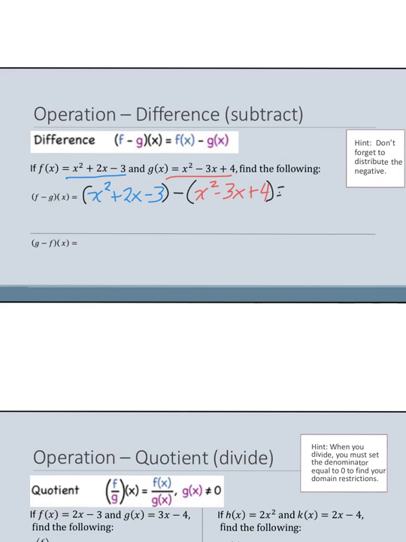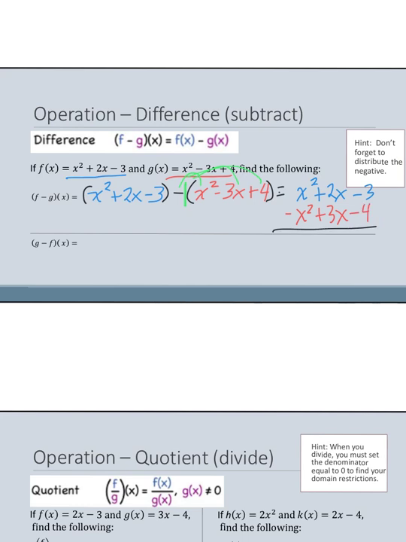Equals. So don't forget, look at this hint that I have over here. Hint: don't forget to distribute the negative. So remember, in front of here is really not just a negative, it's technically a negative 1. So there's this negative 1 in front, and you've got to distribute that negative all the way through. Essentially what that does is it changes the sign of every term here. So that becomes a negative, that becomes a positive, that becomes a negative. Your first function, the f function, doesn't change at all. So you still have an x squared plus a 2x minus a 3. Your second function, the g function, all the signs change. So you get a negative x squared, a positive 3x, and a negative 4.